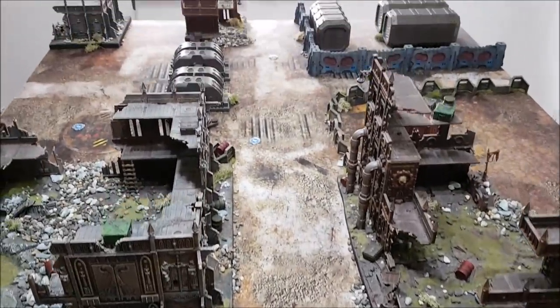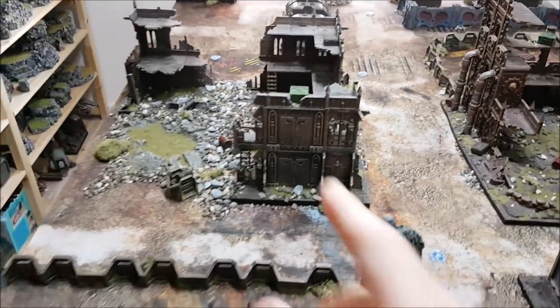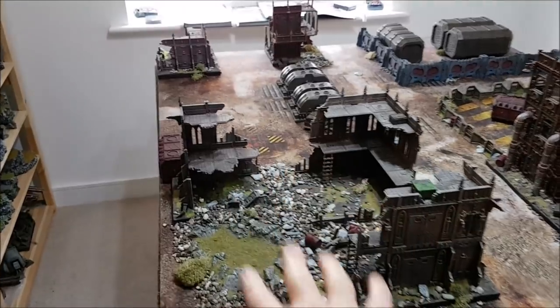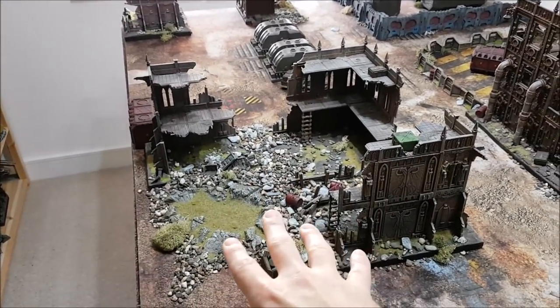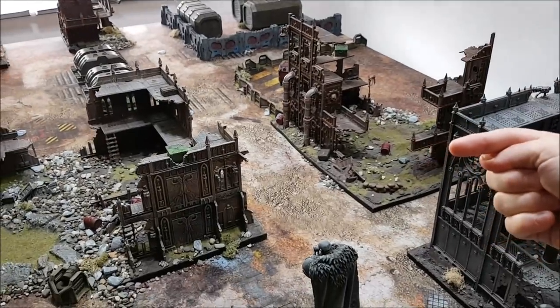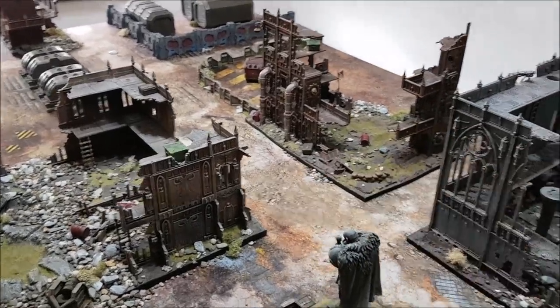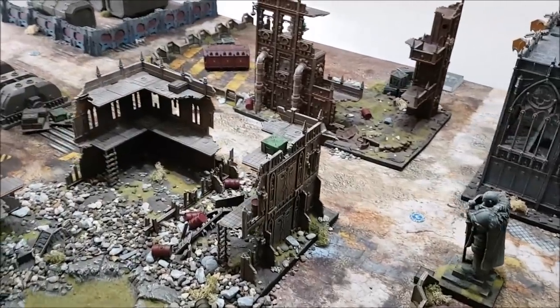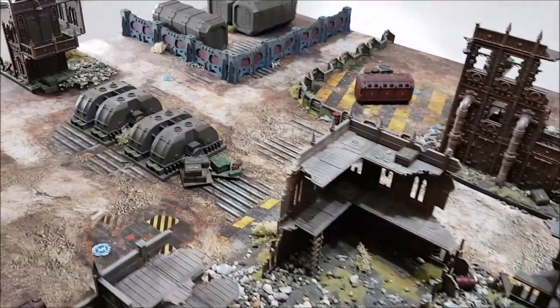We've got three objectives running all the way down the center of the table. Two on this side, one on that side. Dawn of War deployment. I've got this deployment zone here. The 13th will be deploying first. Tyranids deploying second. The majority of the objectives on this side, which is exactly what Tyranids want. Basically coming at me very fast, very quickly.